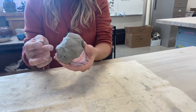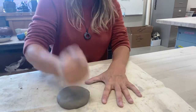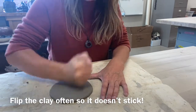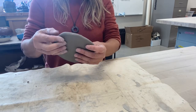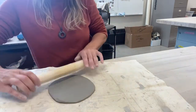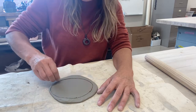Okay, so I'm starting here with about half a pound of clay, and this is going to become my base. Right now what I have is a pretty flat pancake right here. I could go over this a little bit with my rolling pin. I'm going to cut this out just a little bit smaller. I could make a template out of paper first.